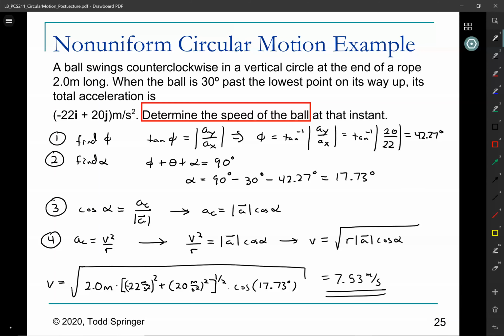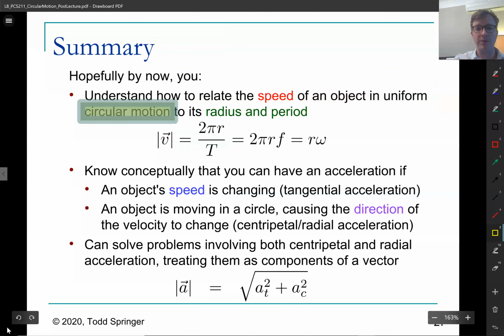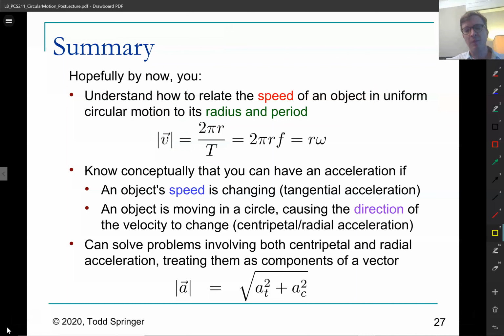So that's a very tough one. That's a very tricky problem involving non-uniform circular motion. Okay, so let me just take a moment to summarize. We've talked a bit about circular motion and uniform circular motion. That's when an object is traveling at a constant speed. We had a relationship between the speed of the object, its radius, and its period, which was 2 pi r divided by T. That's just total distance divided by the total time around once. The frequency was 1 over the period, and the angular frequency, or the angular velocity, was 2 pi times f. So you can also put a couple more equalities in there.